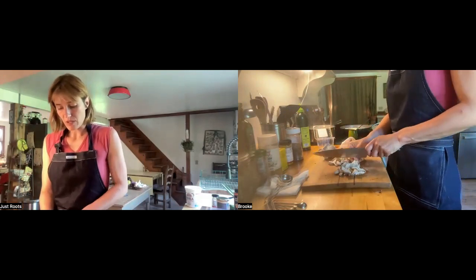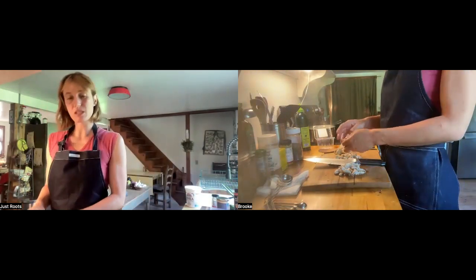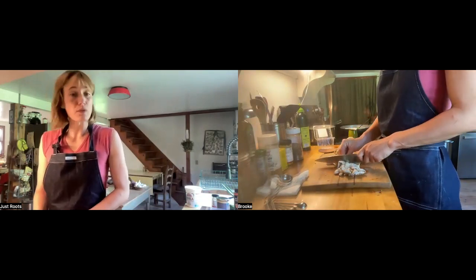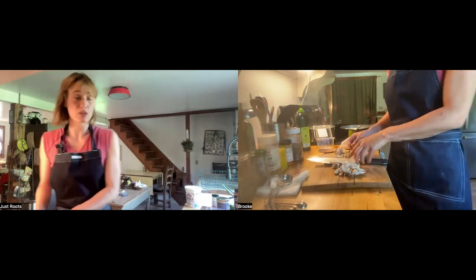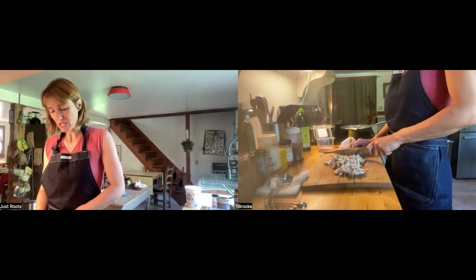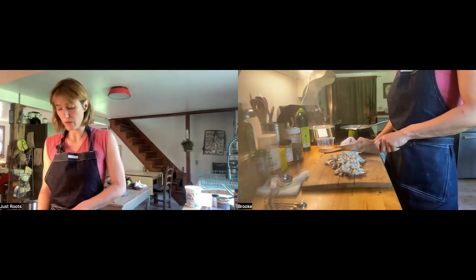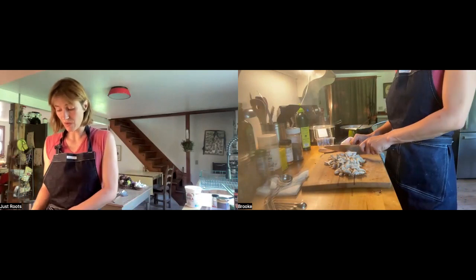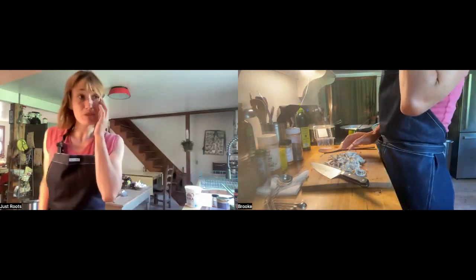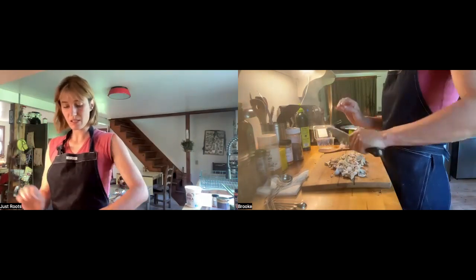When I've gone out to eat dosas, they've been served with a number of different chutneys, and chutneys are sort of like a slow roasted fruit or vegetable with vinegar, often sugar. And it's kind of this amazing dip that you can put on top of these. And the sweetness is really nice. We have a cooking workshop that's recorded on our YouTube where we made an apple chutney in the past. So you're free to check that out if you're interested. Right now is the season for rhubarb chutney as well. Mango chutney is delicious. So those go really well with this.